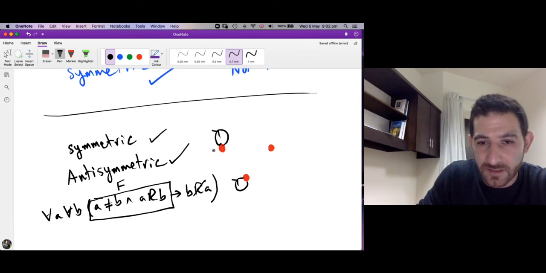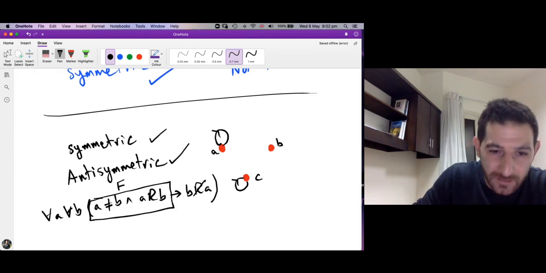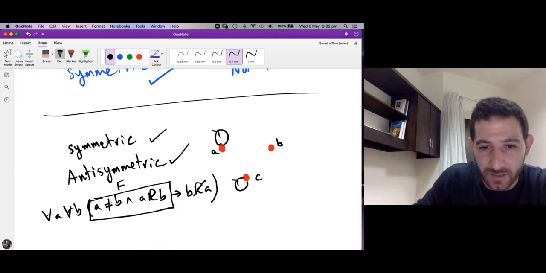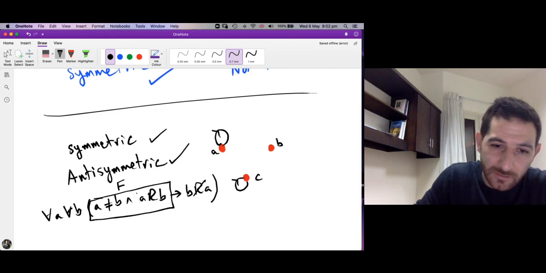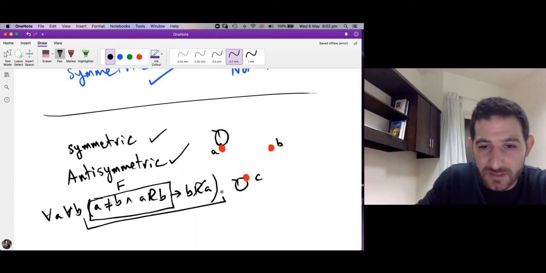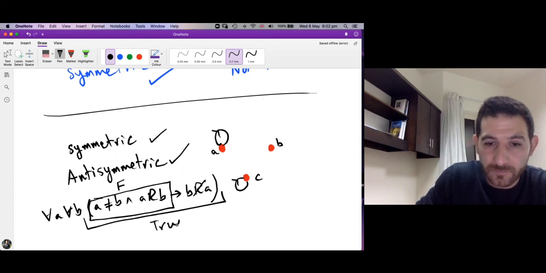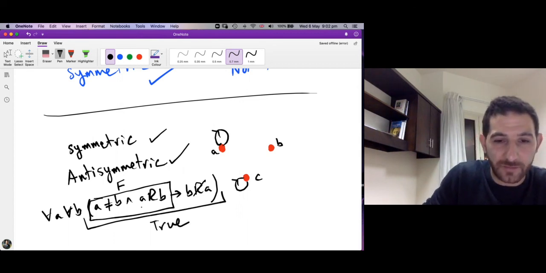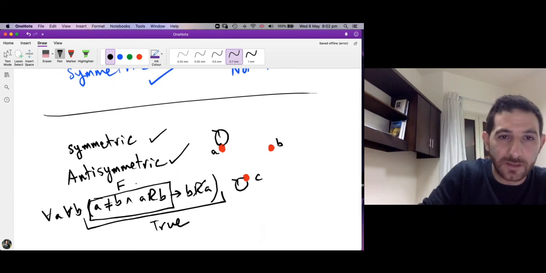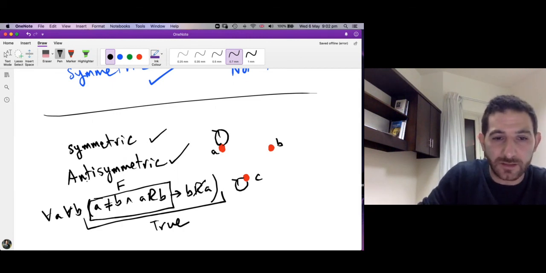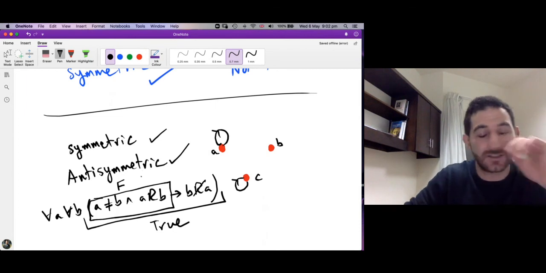Say this is A, B, and C. So you can't find A different from B and A related to B. So this is always false. This means that the whole conditional statement is true. So for every A, for every B, we have a true statement, and this means that the relation is antisymmetric.